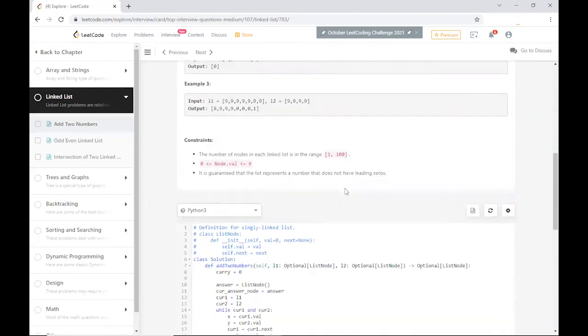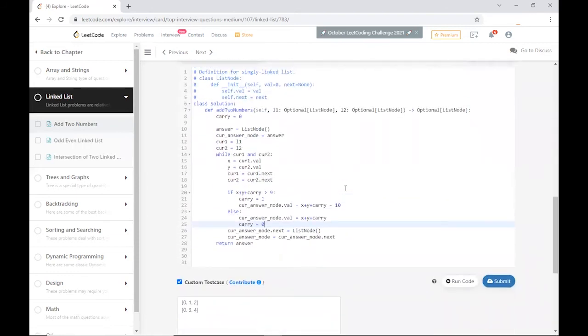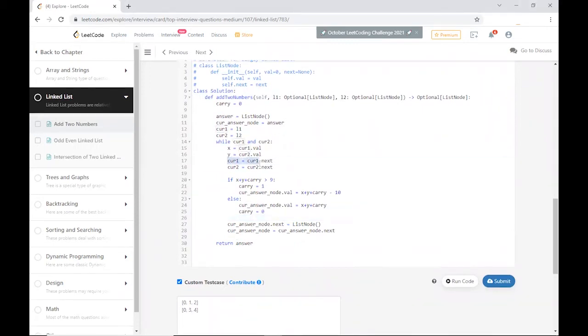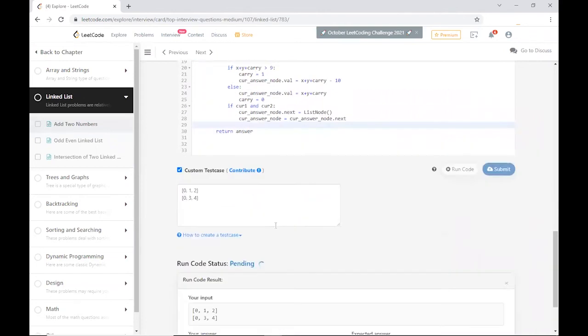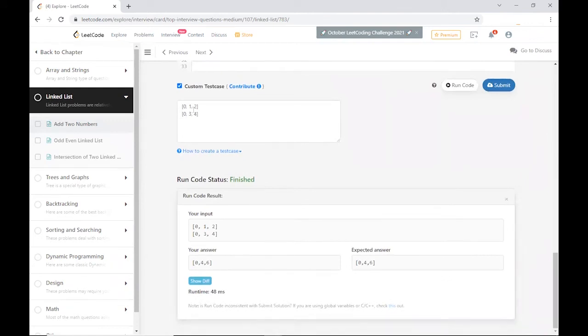Actually, here, I invite you to take this for the next 10 minutes and try to maybe solve this. So one quick way of solving this is because we pick the currents after we just extracted our values. We can say, well, if there is no current, we will break out of this loop. If there's either no current 1 or no current 2, then we just won't instantiate the answer node's next one. And then let's see what happens when we do this. And the results are, yay, I think it's okay.